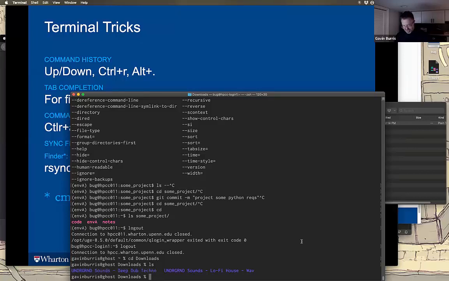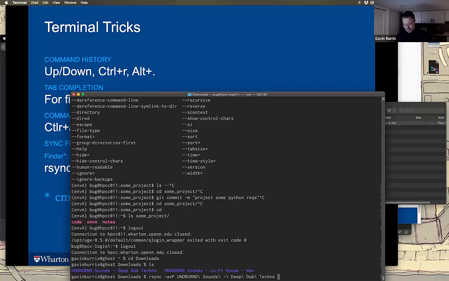If I wanted to sync this giant directory of techno sound samples that I happen to have on my laptop, I can do rsync -adp, tab, tab, and I'm going to take off that last slash. This is important with rsync. The slash on the end of a directory name matters. If I leave the slash on, it's going to copy all the files in that directory. So this is the source, and then I want to put the destination. But I actually want to keep the directory itself, not just the files in it.